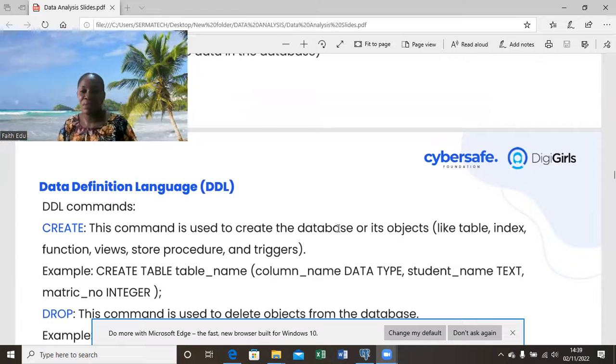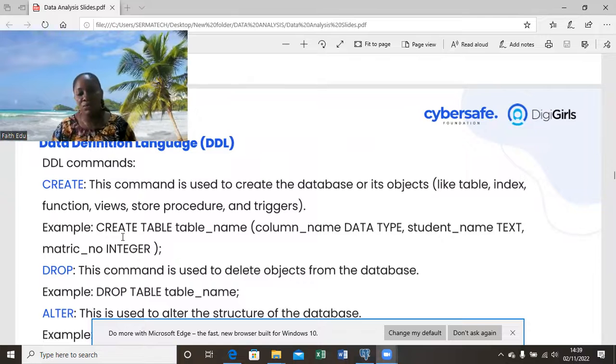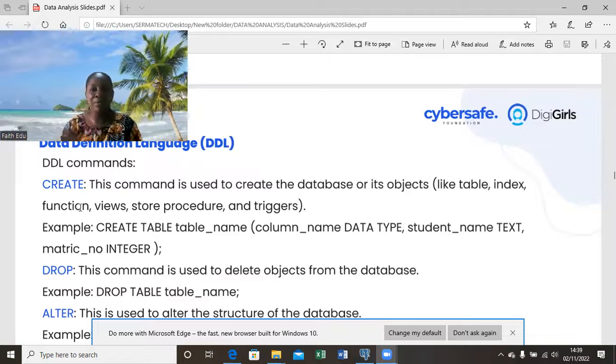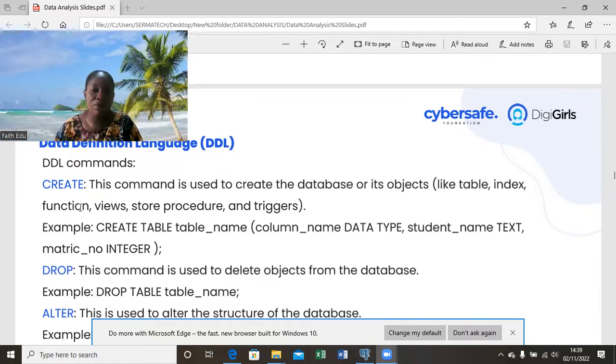There's an example here. You can try this in the PostgreSQL that you would have downloaded already. For want of time, we might not be able to do this here, but you can try it and see what you are able to come up with.